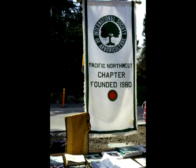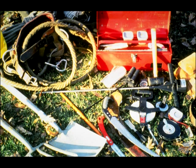And by arborists, I mean your ISA certified arborists. I'm an ISA certified arborist. I have the white card in my wallet. So do be careful when you're hiring somebody. There are a lot of well-meaning, nice people, but you want somebody that has some education. They'll have a little toolkit to check to see how risky your tree might be, and they'll write you a nice report for a nice sum of money.